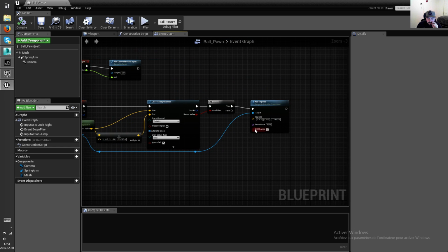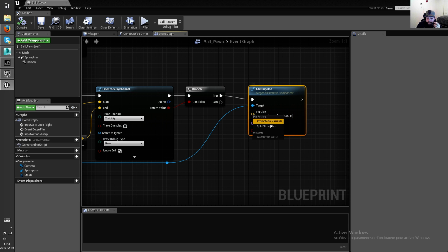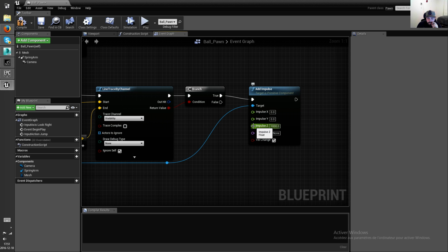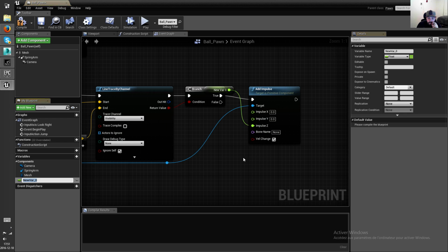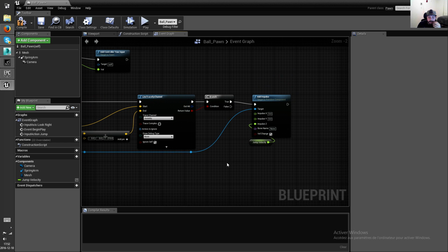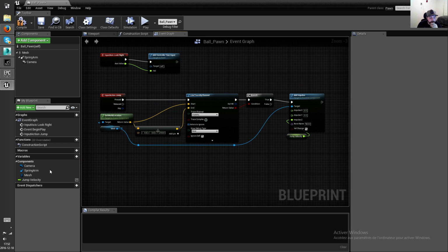which can be adjusted. You could, for example, split that struct pin and promote this to a variable, which would be named something like jump velocity, so that it's easier to adjust the jump height further on.